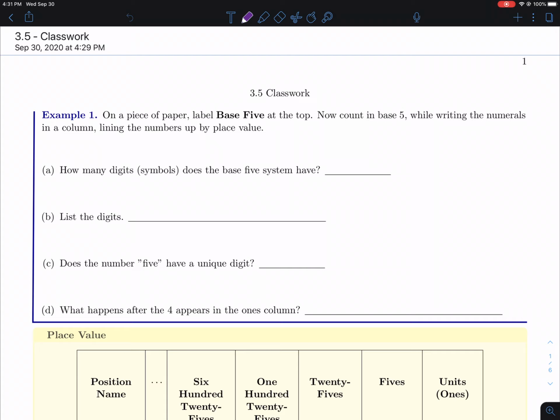So if you struggle a little bit, that's totally expected. I mean, that's kind of what we're practicing it for. Again, it's to give you the feeling of what it's like learning a new number system when you haven't ever worked with one before.